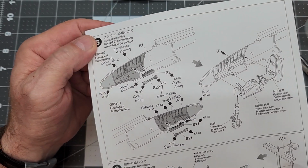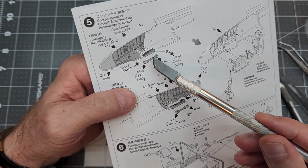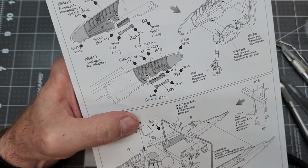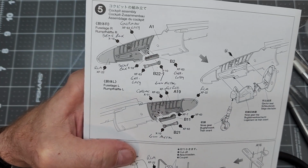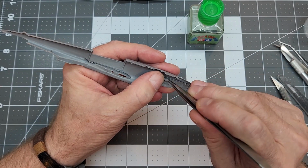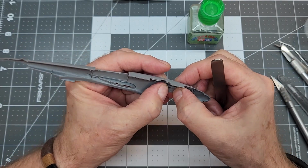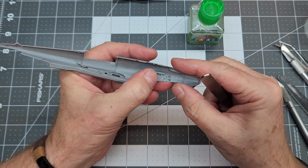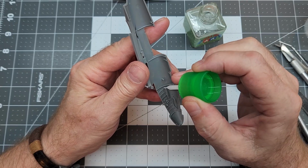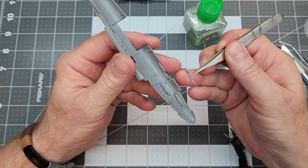Now back to our instructions. We've got some control panels that we need to put in along with a portion of our main armament in both the left and right side of the fuselage there in the cockpit area. And we just want to make sure that we get these pieces situated correctly and they are fully seated. So I'm just pressing them in with my thumbs to make sure, and as you can see that they fit so nice and tight that you don't have to worry about it falling out. And we'll just glue those into place.